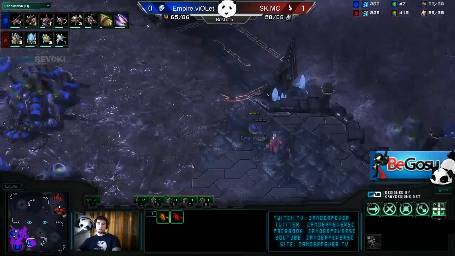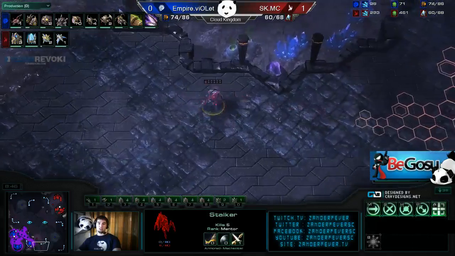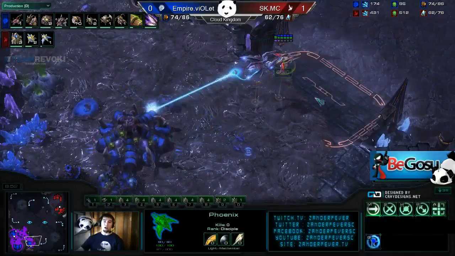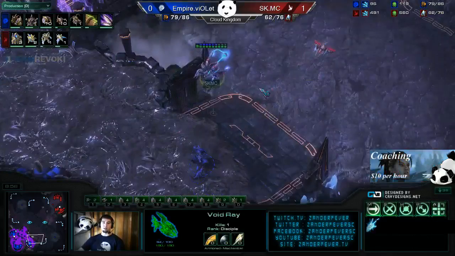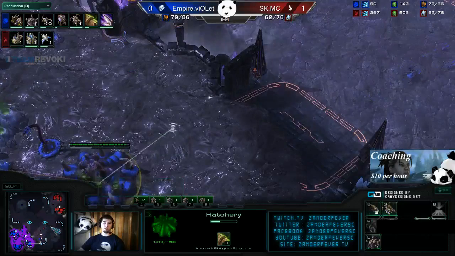Oh my god, 2 Lings are so low health. MC? Oh my god, the Stalker. Oh, look at that Stalker. That is a beastly Stalker. Now we've got the Void Ray. Phoenix coming in from behind, and the amazingly micro Stalker is going to die. But with 2 Queens and a Spore Crawler, there's no way MC can actually push into this base.